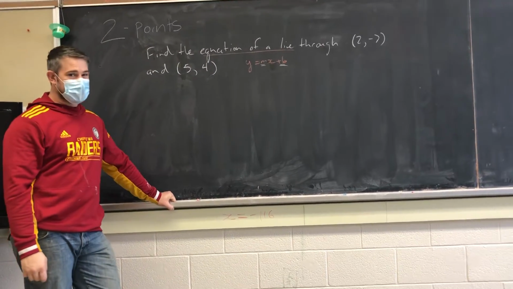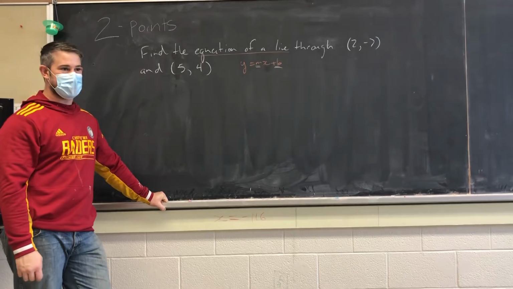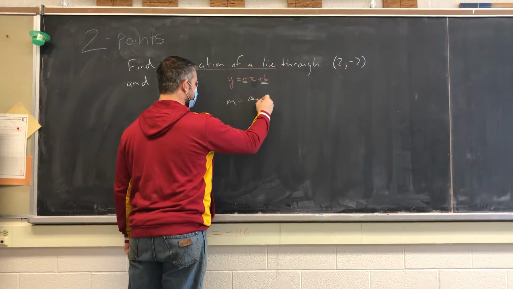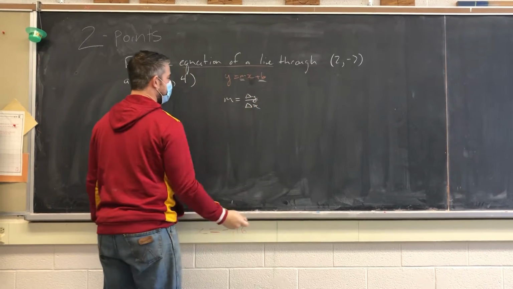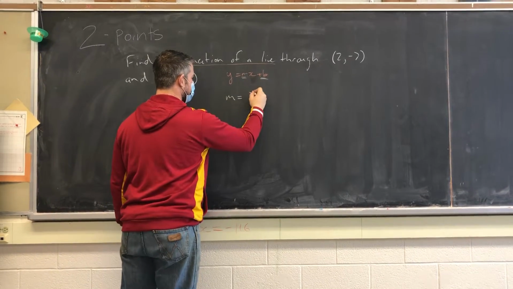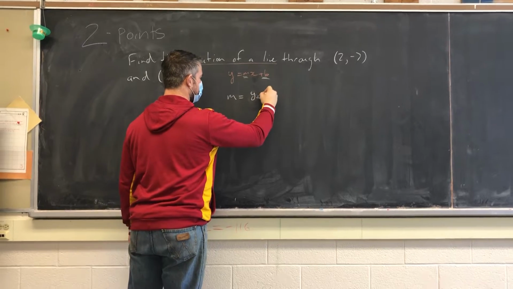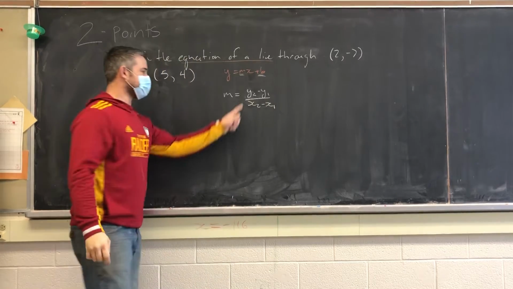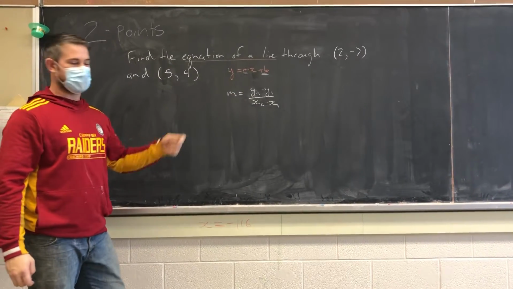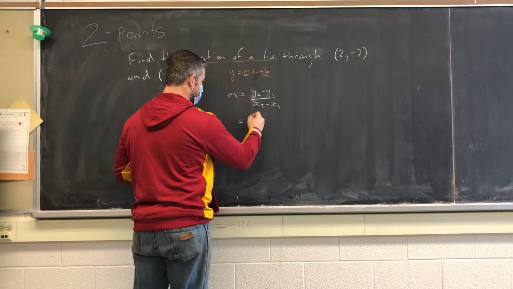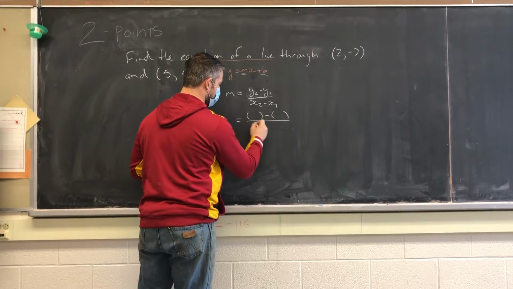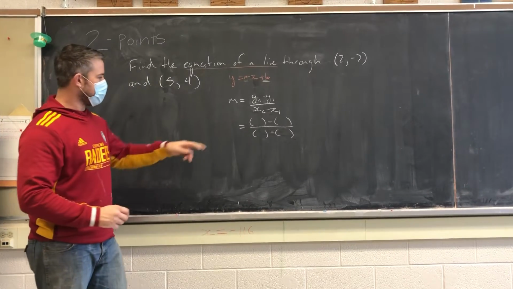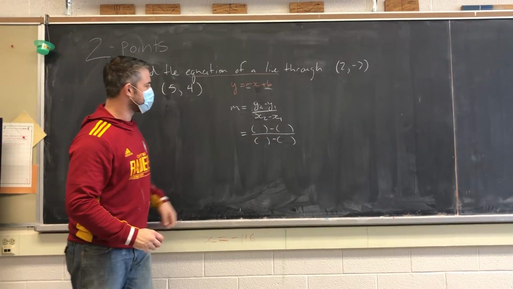But this is getting more complicated because now we have to use an equation to find our slope. Remember, we have an equation for slope. It's delta y over delta x. Of course, we usually write that as y2 minus y1 over x2 minus x1. That's the difference in y coordinates divided by the difference in x coordinates. Now, I like to set up my slope formula so that I have places to substitute my numbers and I don't make a mistake of ignoring those negative signs.